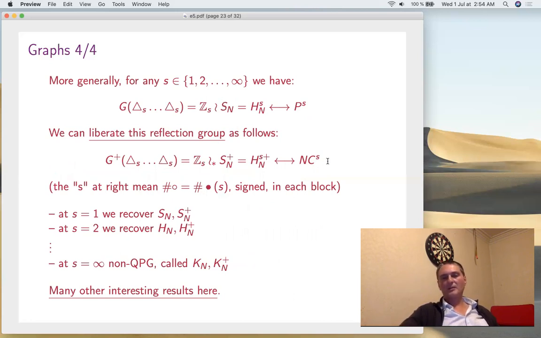Now, as before, if you liberate that as your definition, there are some things to be proved. This is very interesting because we enlarge our list of easy quantum groups. So we have SN plus, S is 1, S is 2, HN plus, and so on. S is infinity, of course, these are no longer permutations, so this is a bit special. And these are called KN plus. These are the big things which contain everything, so they're very important. That's why they have a special name with K. It's the complex reflection group and its free analog.